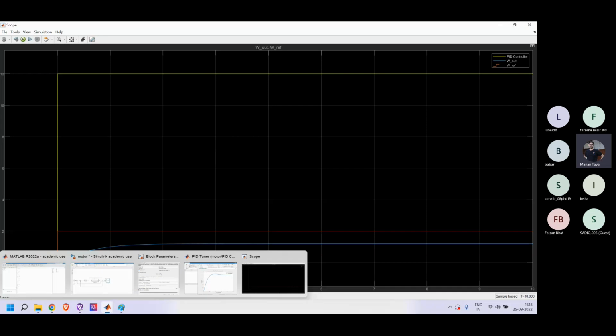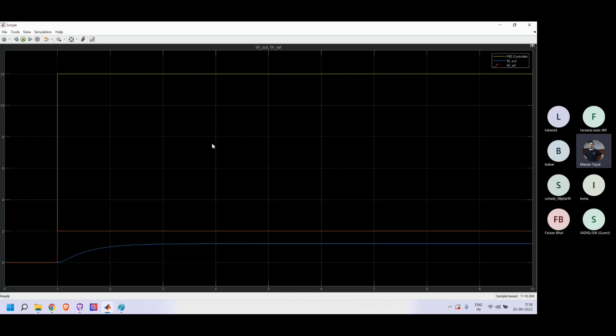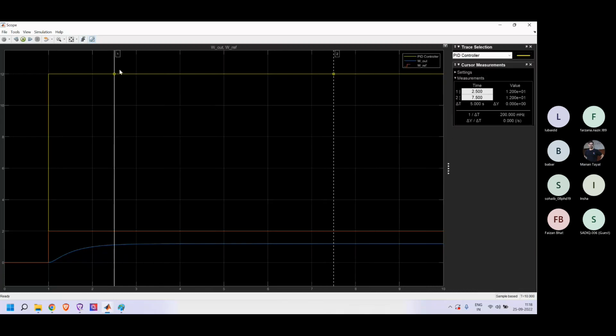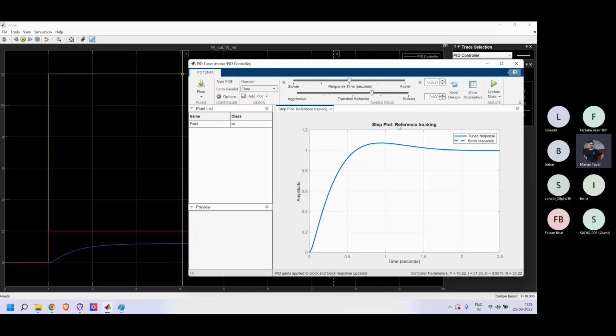Probably I should have seen the values first. Currently it is around 1.2. So we'll have to again make it a bit less aggressive. Maybe I can try to have a bigger overshoot and a slower response time, so that I can now have a better response.